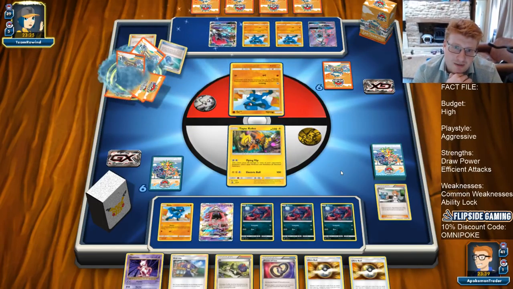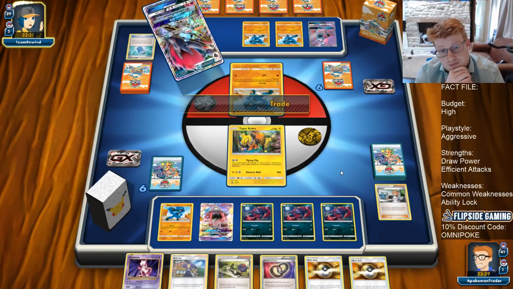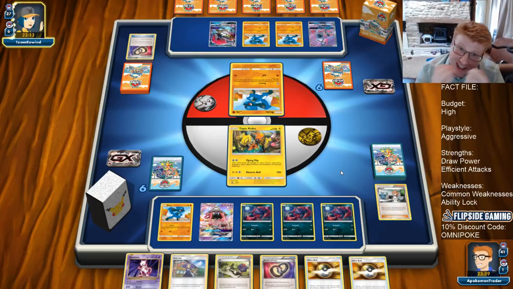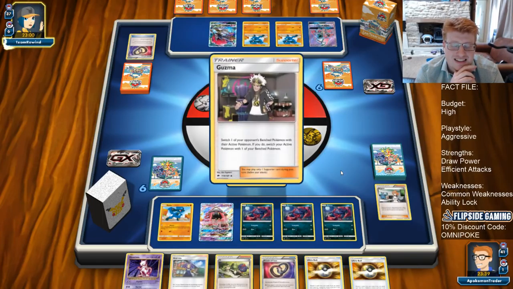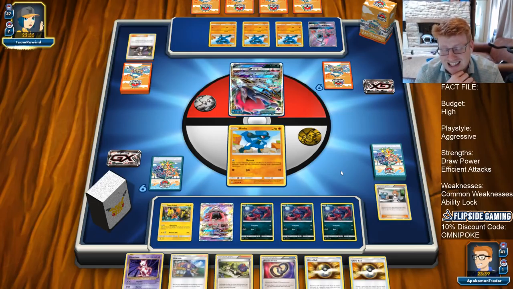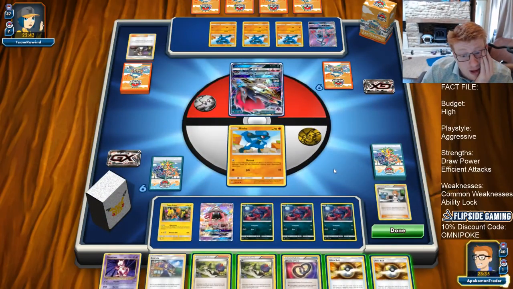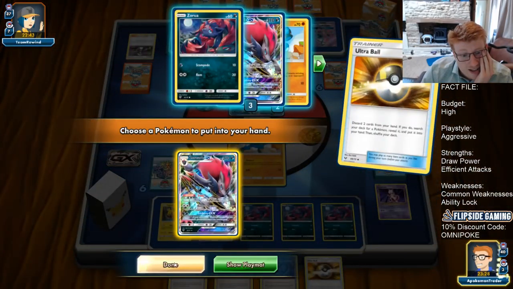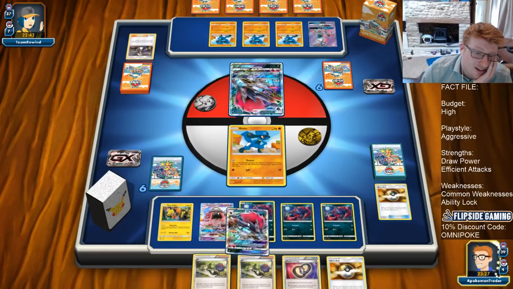Here we go, here come the lads. See, they traded away a puzzle. Their hand is insane. Madness. Okay. This is the thing that we were most afraid of, I guess. Huh? Wait, what? There's just no way. Huh?